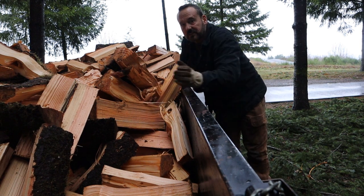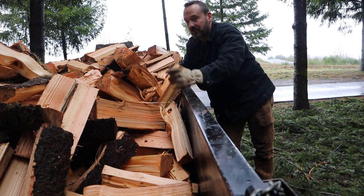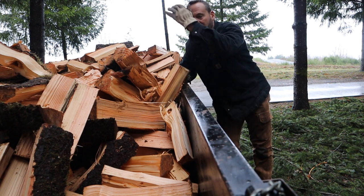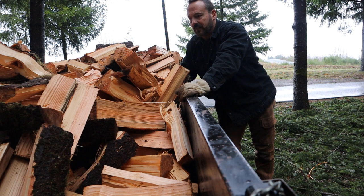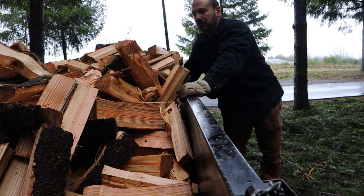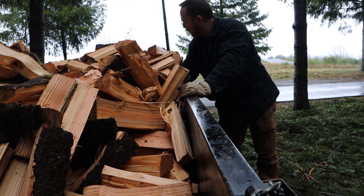I do have side rails that I've built for this that extend up significantly higher. I don't have them with me right here. They're down at the house. But I use those when I want to have larger loads, or also when I want to put animals in here. It creates a higher fence so the animals can't jump out. But I didn't bring that today. This wood is very wet, and if I put the rails on and loaded it all the way up to the top, I might be overloading this small trailer.